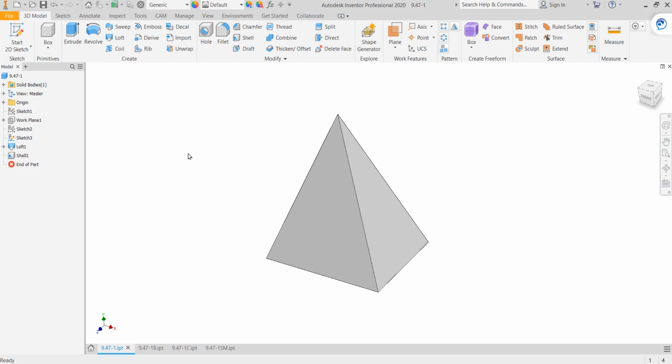Okay, I want to talk a little bit about developments and patterns in Inventor. We've been doing them in AutoCAD because it's easy to do. It's complicated, yes, and the steps you have to go through, but it's easy to draw them in AutoCAD because you're contemplating the 2D pattern.